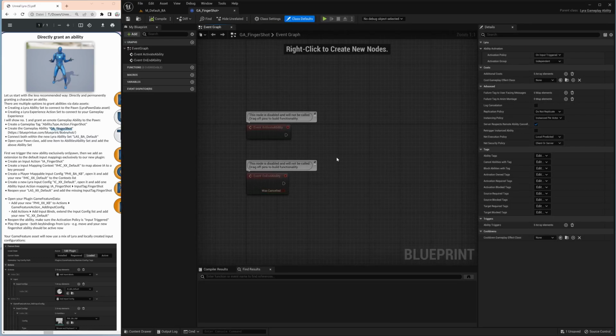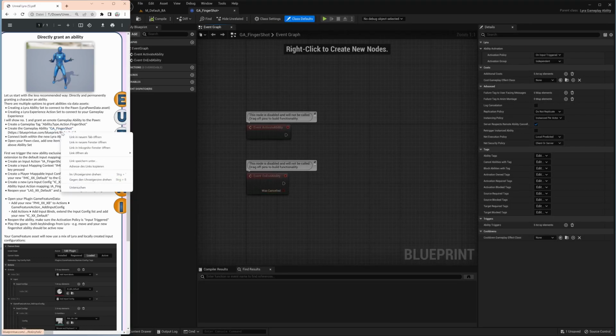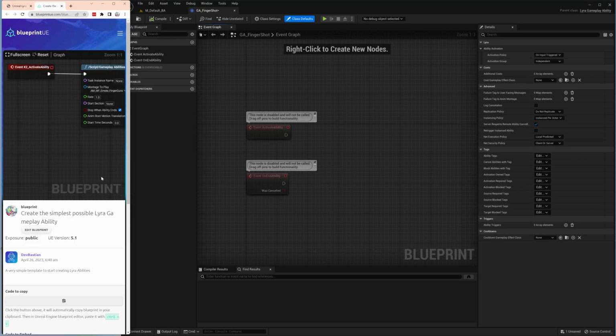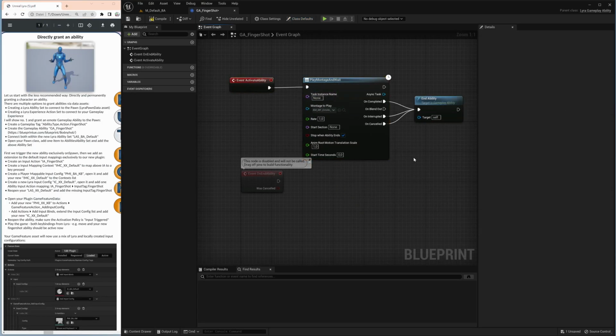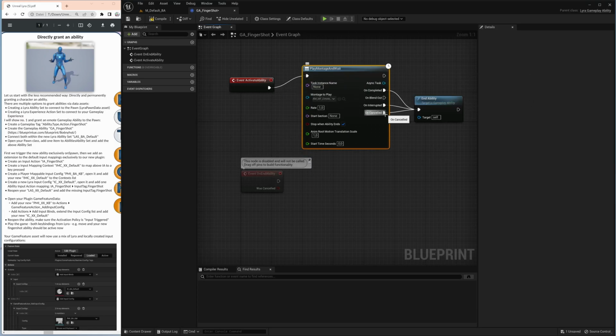Let's open it, kind of simple. It's just 2-3 nodes, but still I copy it into the web here, right click, then copy it in, and can close that again and just paste it in. So it replaces the event activate ability. It has this play montage and wait, playing a montage that is from Lyra here, this emote finger guns. And then it ends the ability, very important that you always end the ability regardless what happens, and be done.